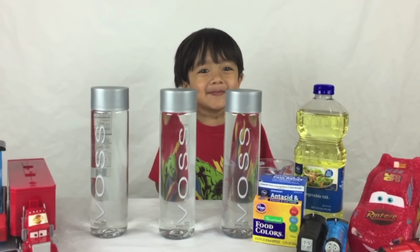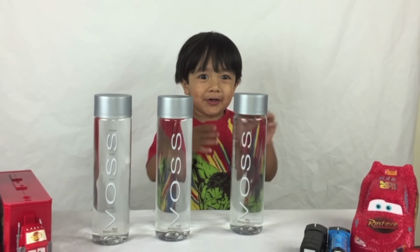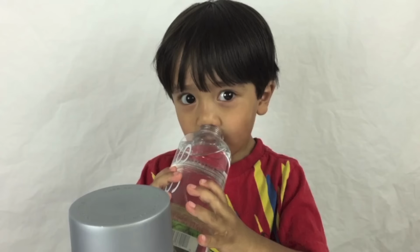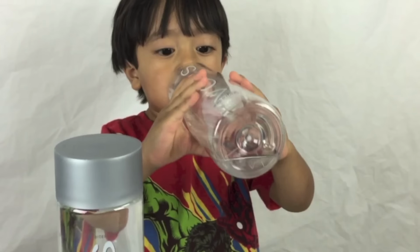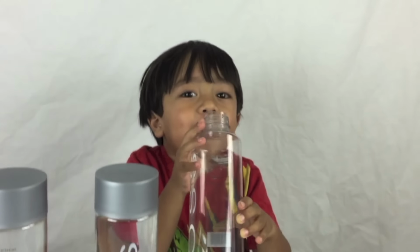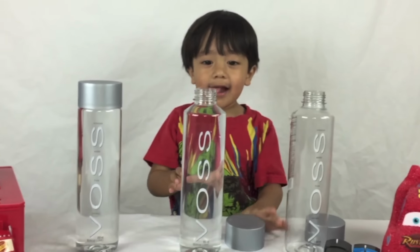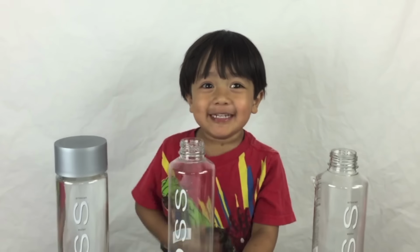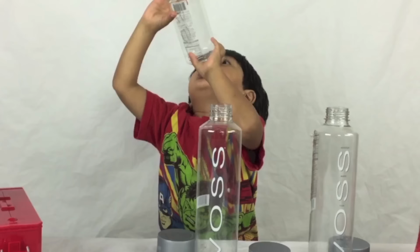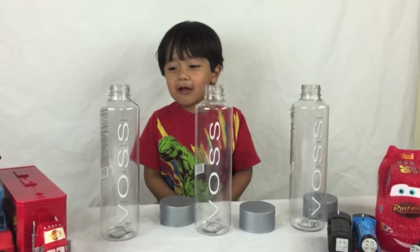Lava lamp? That sounds super fun. First, we need empty bottles of water. It's not empty yet. I have to drink them all. One done. Here comes the second bottle. I'm getting full. One more left. Done. Now I have to peel off the sticker.